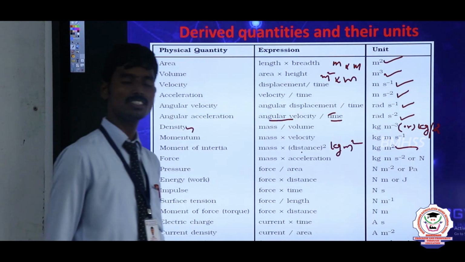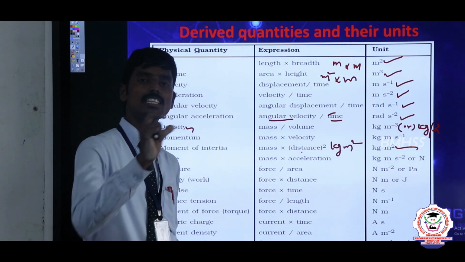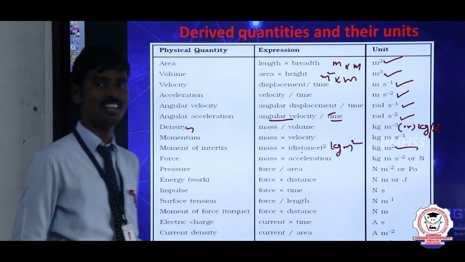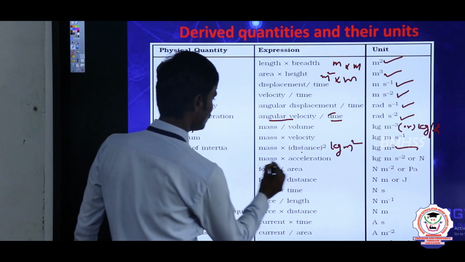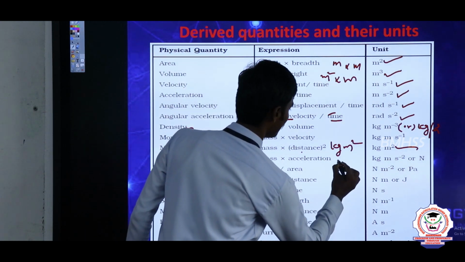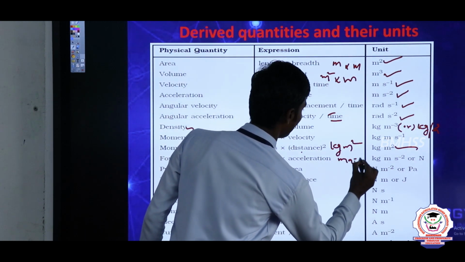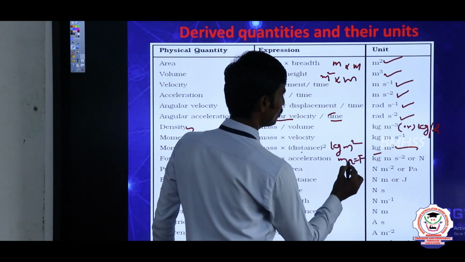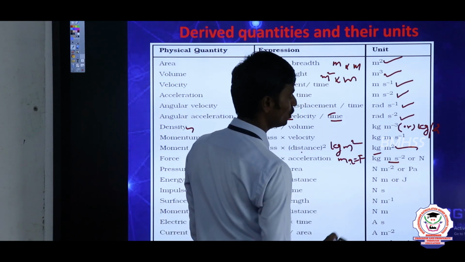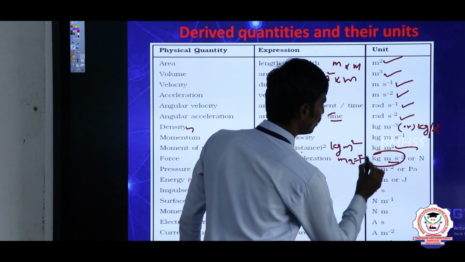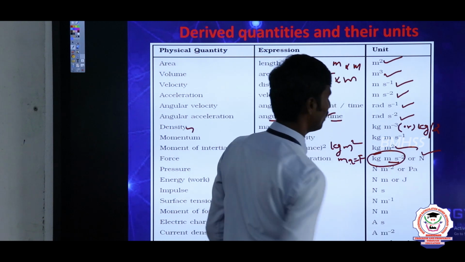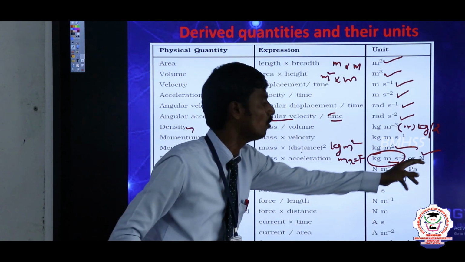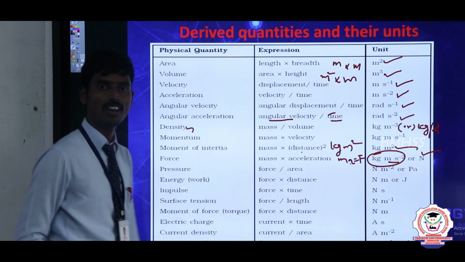What is the unit of force? One more question. SI unit of force. Newton, sir. In other words, the SI unit of force is mass into acceleration, that means F equal to ma, you know very well. So mass unit is kilogram. The next one is acceleration, meter second power minus 2. From these 2 values we get Newton. That means kilogram meter second power minus 2, in other words we are calling it 1 Newton.